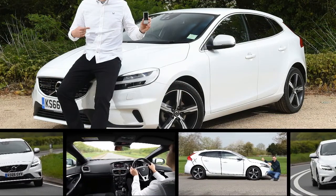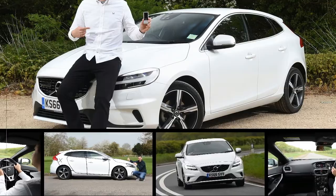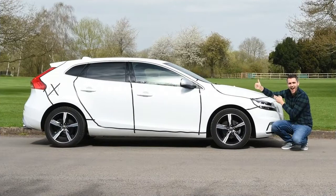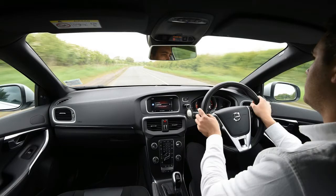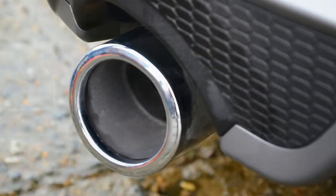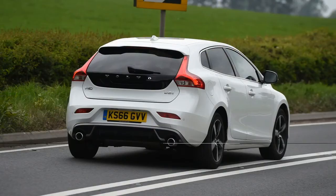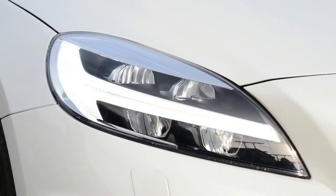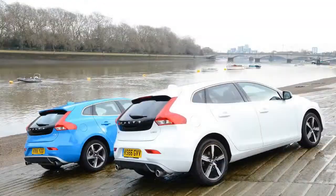On a recent visit to Warwickshire, setting the cruise control at 70 mph for 100 miles saw over 60 miles per gallon from our super-frugal D2 model. Even loaded up with friends and luggage, the Volvo clocked an impressive 51 miles per gallon. It almost does not matter how you drive it — in a hurry, our V40 ticks along without difficulty, sipping diesel with the hesitation of someone drinking a hot cup of tea. Which got us thinking: how close to the V40's claimed 83.1 miles per gallon could we get? Few cars match their manufacturers' publicised figures, but if any were to come close, the Volvo was in with a fantastic chance.